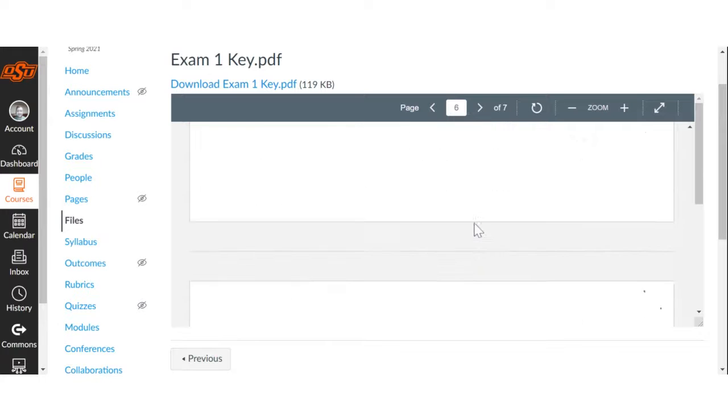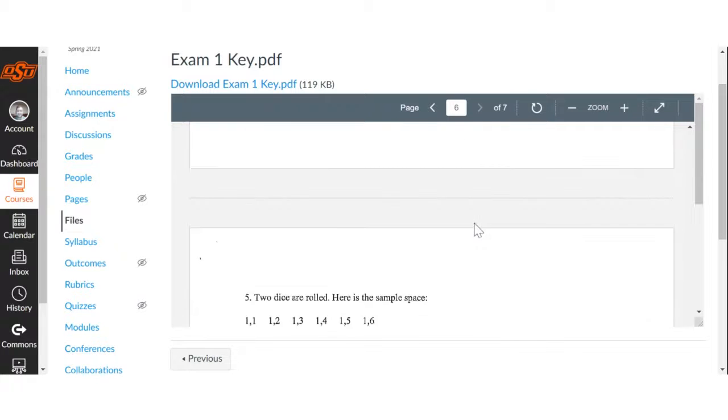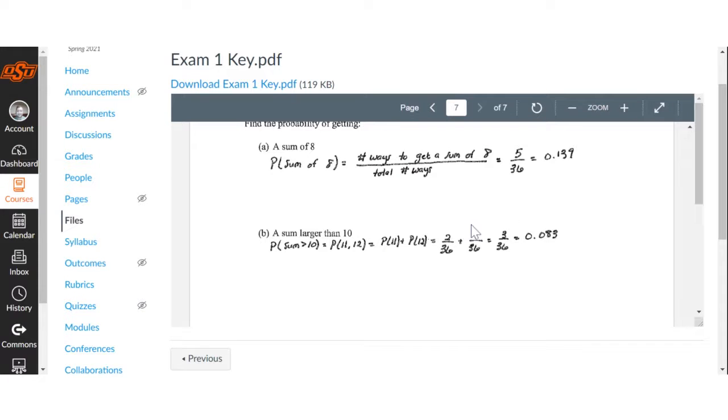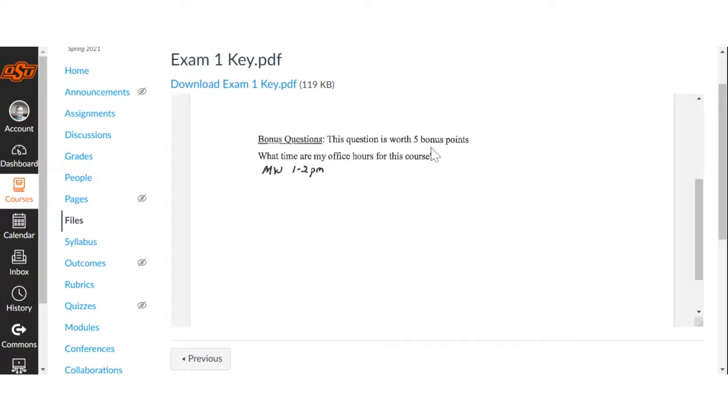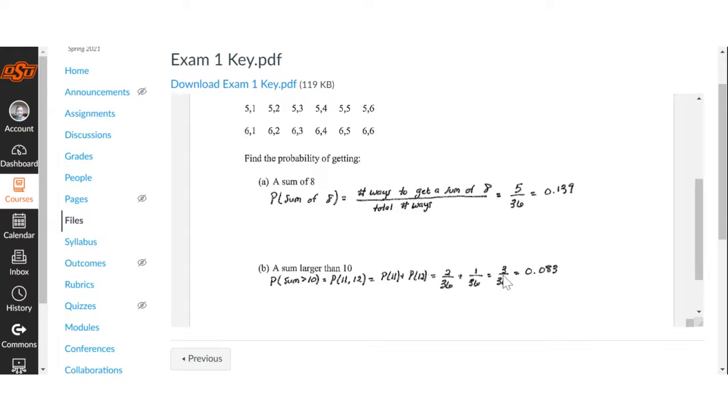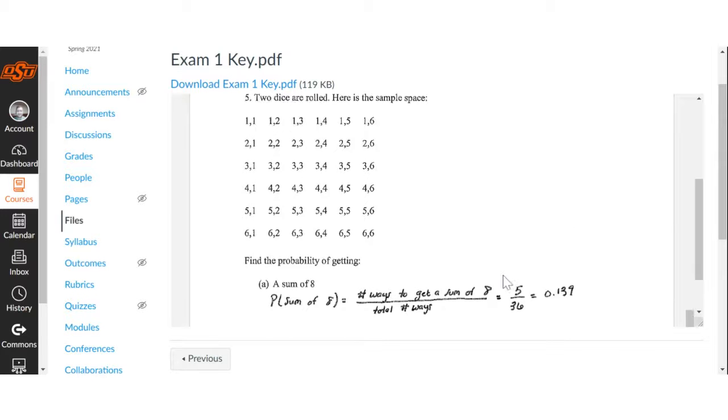The exam is a little long because we have a little bit longer to take it. There was my bonus question last year: what time are my office hours? I could ask something like that, or I could ask where my office is. Usually I'll put something like that on there.